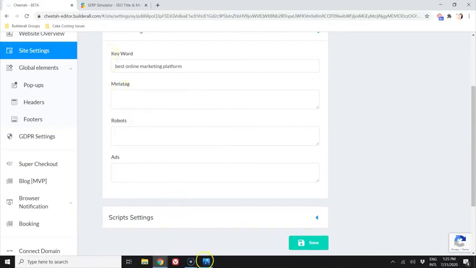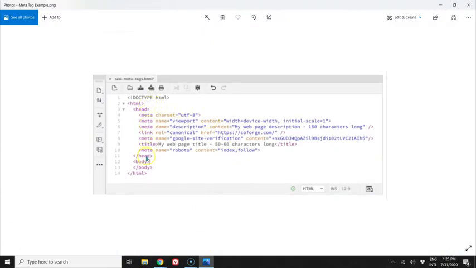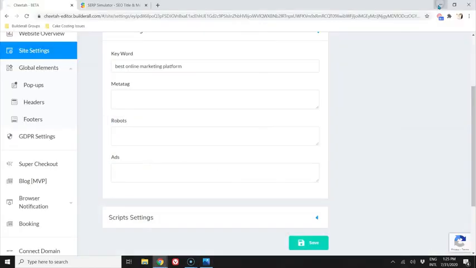So I will give you an example. This is an example of what the meta tag looks like, and that is what you would have to type in there if something was missing. For example, you would have link, canonical, href, and your content details. But this is basically what it looks like. If you want to go a little bit more in detail with regards to meta tags, you can just Google meta tag and they will give you information.